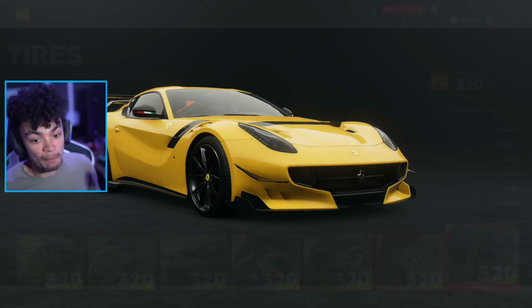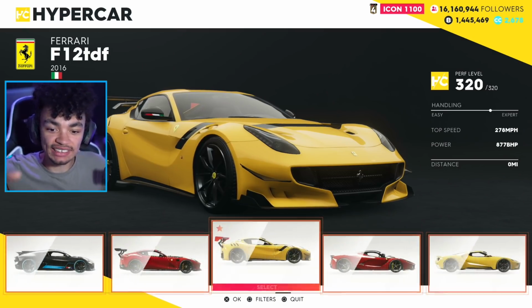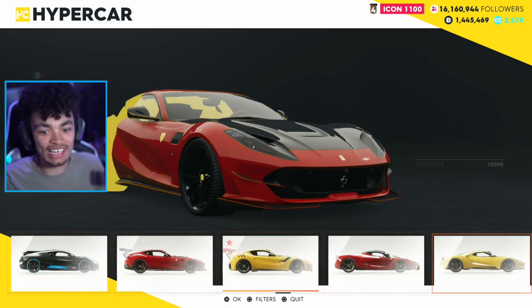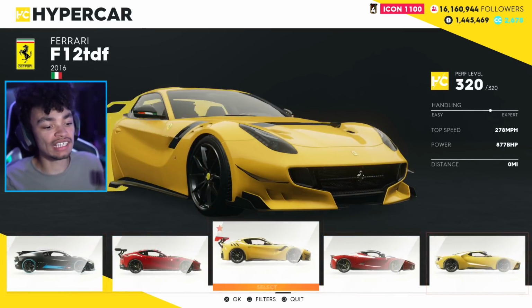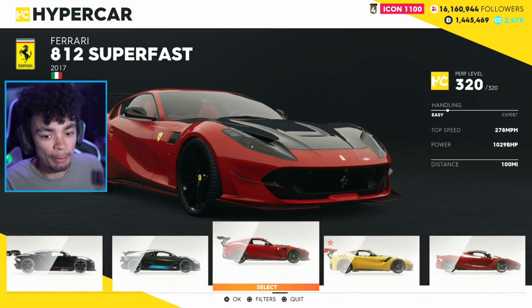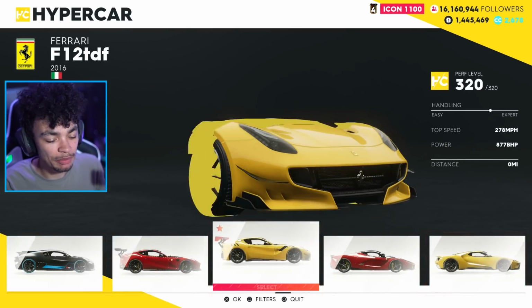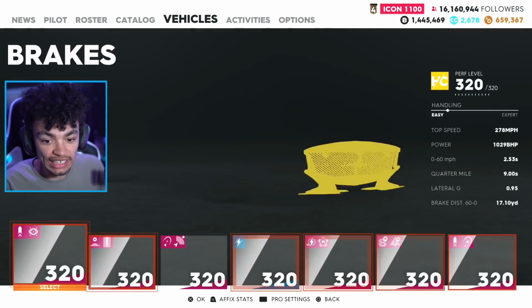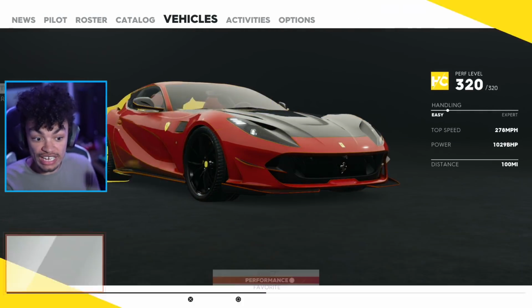Because if it's better, then everybody with the 812 Superfast can get in the bloody bin. 278 seems about normal for the top speeds. 278. The 812 has more power, should I say? But other than that, there doesn't seem to be much difference between them. Not 60 and 2.27, not 60 and 2.53.